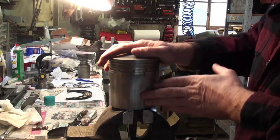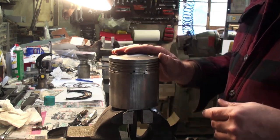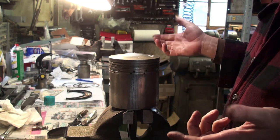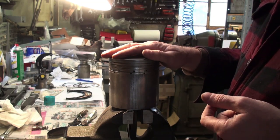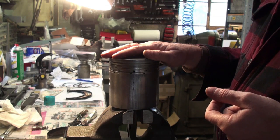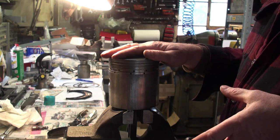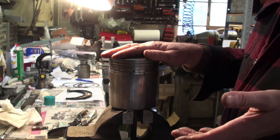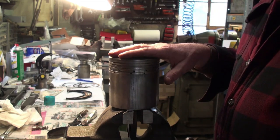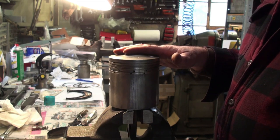So now I want to talk a little bit about the pistons. As you can see, it's an aluminum piston, which is what Rolls-Royce used. They were one of the pioneers in developing a really good aluminum piston. Early Silver Ghosts had an iron piston. And then the later Silver Ghost had an aluminum piston, and all Phantom ones and everything on from that moment in time with the Silver Ghost went with the aluminum piston.